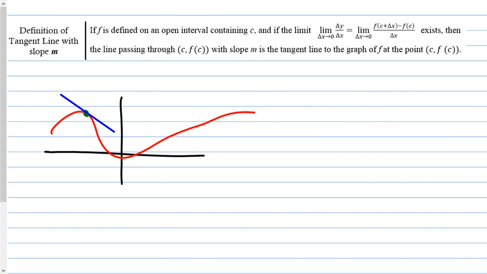So here is a very complicated definition. I'm not going to waste your time with it right now. I'm just showing it to you. This is how we're going to find the slope. Might look a little scary, but it's really not that bad. So that's how we're going to find the slope of the tangent, because the slope of the tangent is the same as the slope at this little green point.